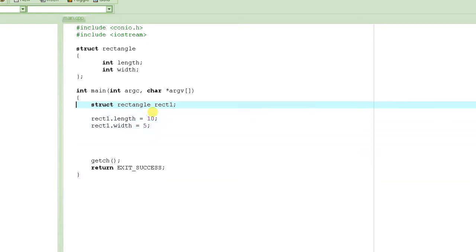Okay. So we were writing a program where we were trying to represent a rectangle, a structure that represents the data associated with the rectangle.